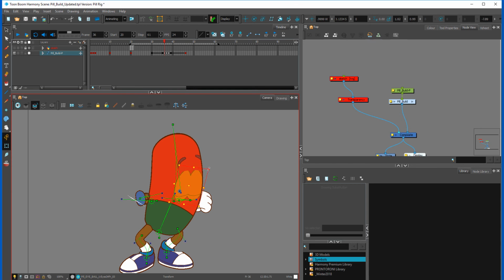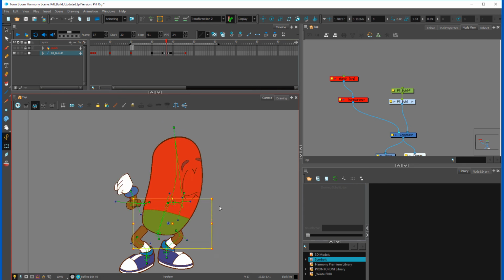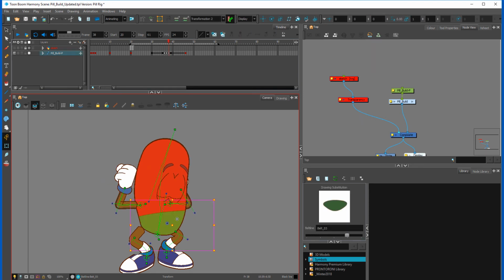And we're going to adjust the eyes, the eyebrows, and the pelvis. So we can just slowly bring it back. Okay, so around here, we can bring it back.